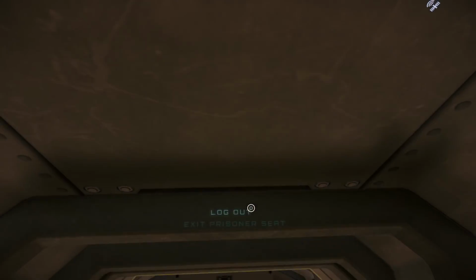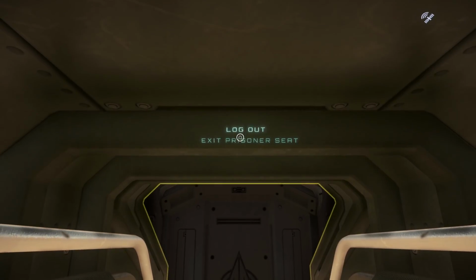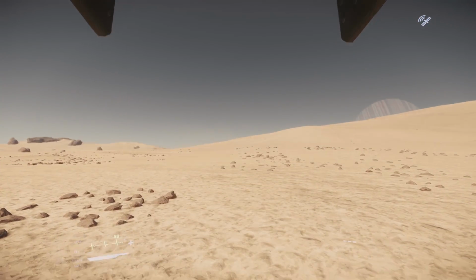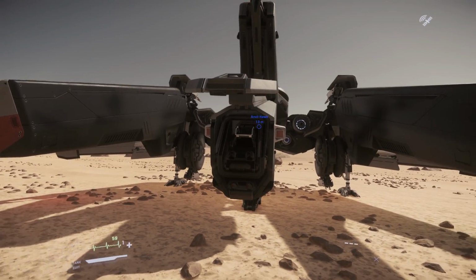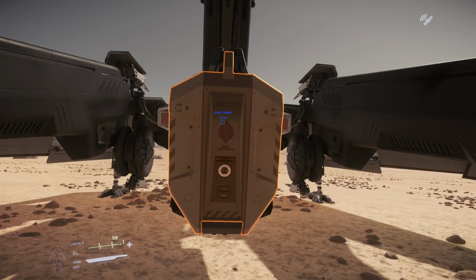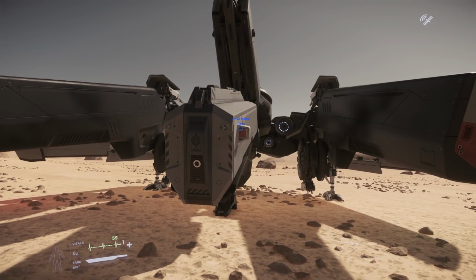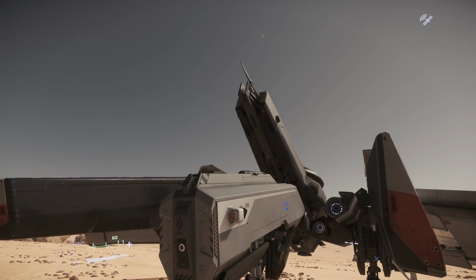You can save here as well. There's a save option. Look, log out, or exit prison cell. So if you're doing some long distance bounty hunting, that's an option with this ship. It is a little bit odd. I'm not sure what's going to happen if it's a player and they're in it. I suppose, of course, you can't log out because they're in it, so it sort of makes sense, as it prevents you going to bed while someone's in the sleeping compartment. That doesn't really tell us how the Avenger is going to do it with the 6 little locker rooms. What happens if they log out with real people in it? I'm sure they're flushed out later on.